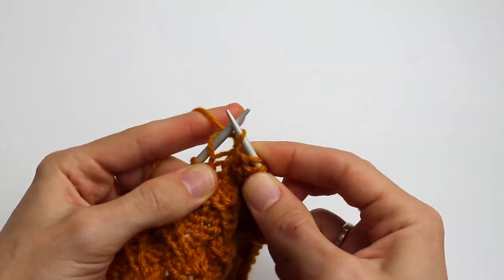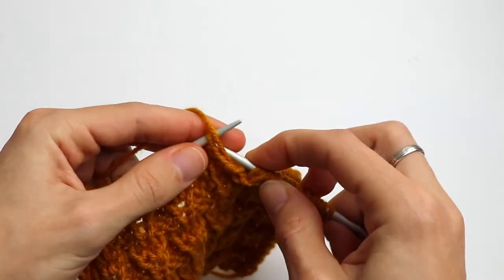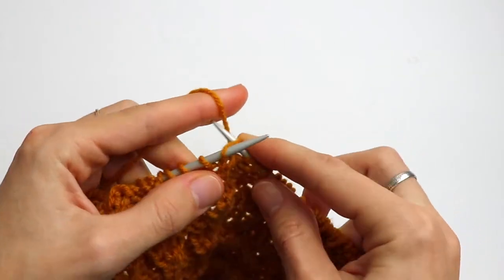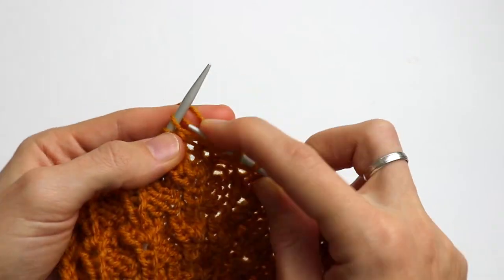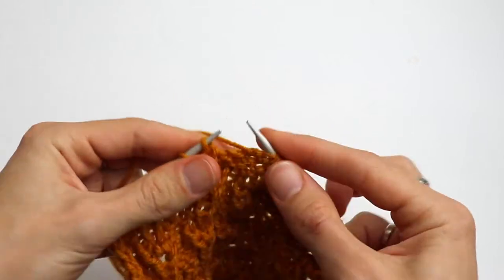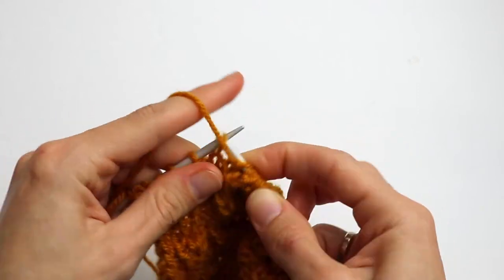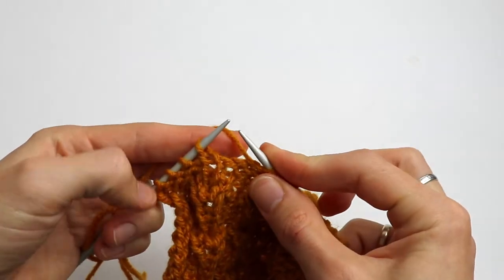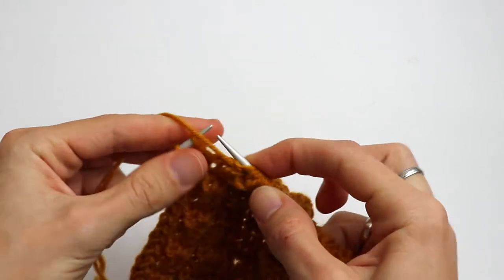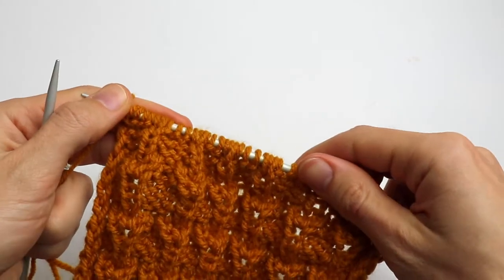As soon as you see a knit stitch, make 3 from 1, purl 3. Purl 3 and again 3 from 1, and at the end purl 3 and purl the last stitch, selvage.